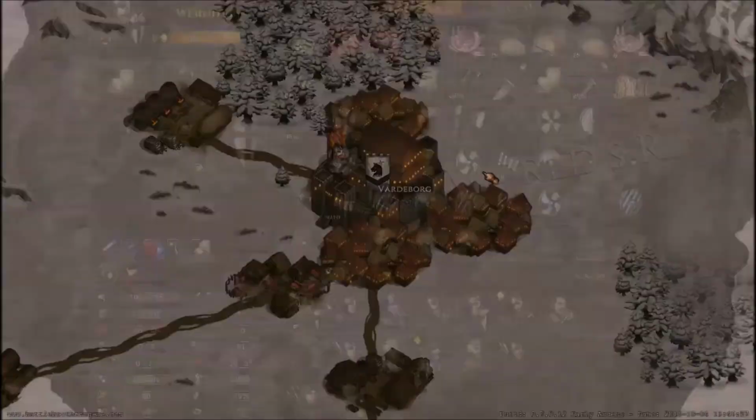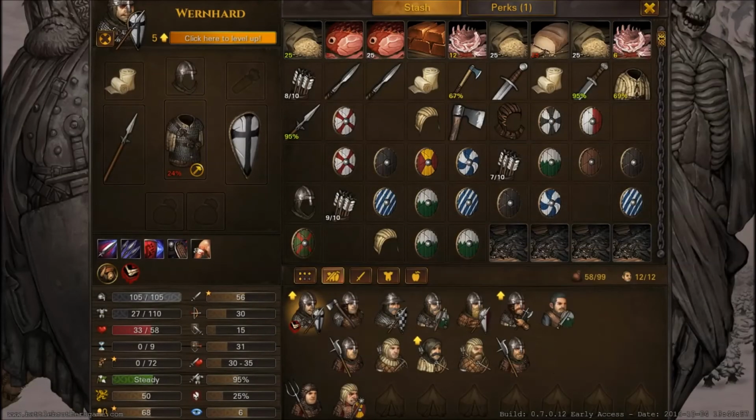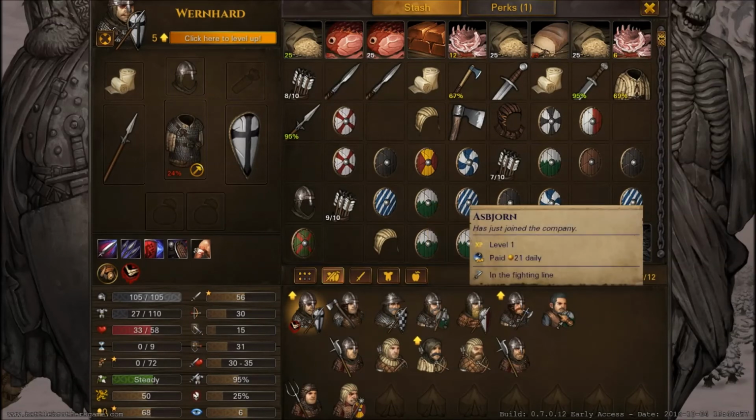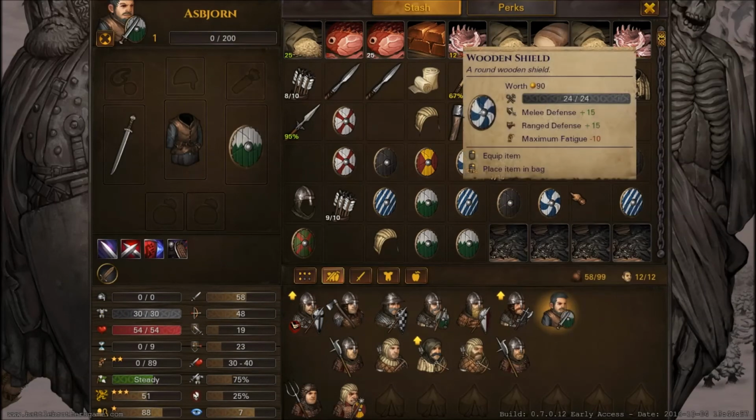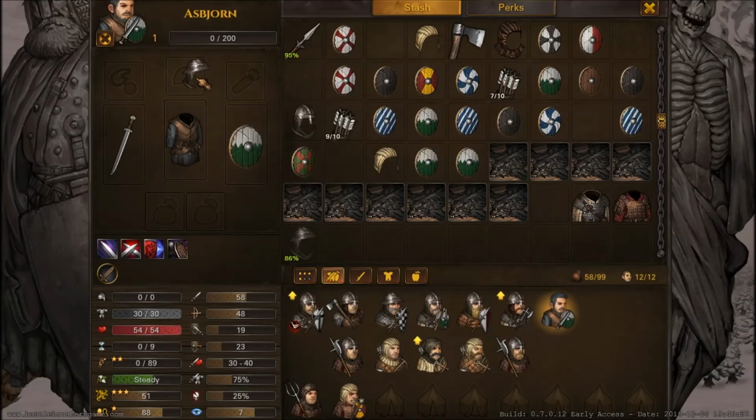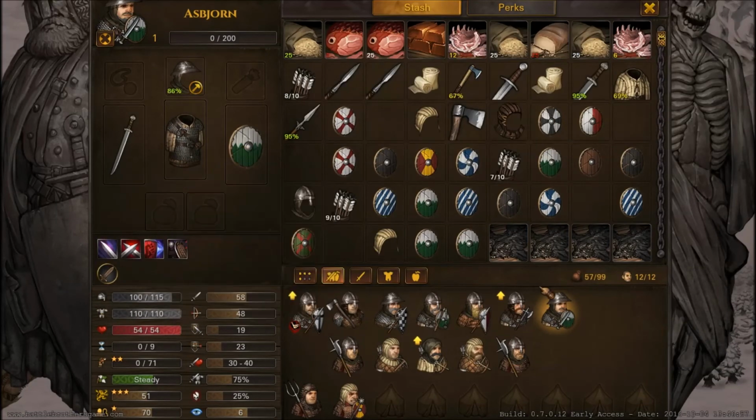So let's get him outfitted. I'm thinking of giving him a sword rather than a spear. We might put somebody else in his position with a spear. First things first, let's get him in a helmet and some chainmail. And then I guess you can rock that shield.